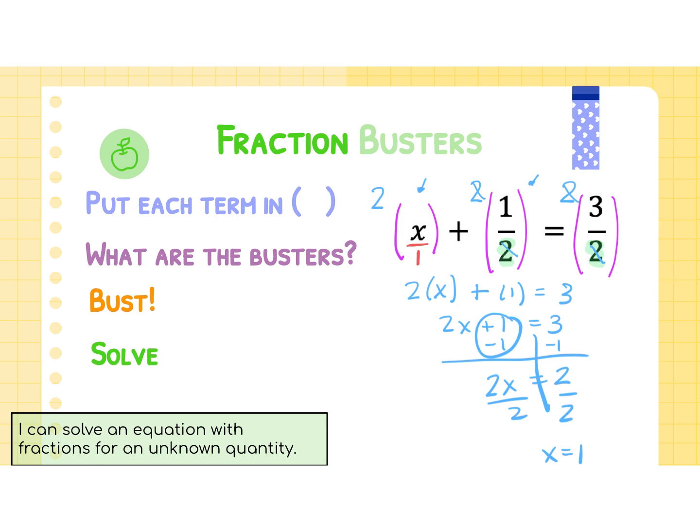We have to check our answer. So we're going to have 1 plus 1/2 is going to equal 3/2. So there's a lot of ways that you can take care of this. One thing I would think about is I know that 1/2 is 0.5. So 1 plus 0.5, and I know that 3/2 is 1.5. So I could do that mental math, and that makes it okay. I have 1.5 is equal to 1.5, and that does check. So our answer, x is equal to 1, is 100% correct.